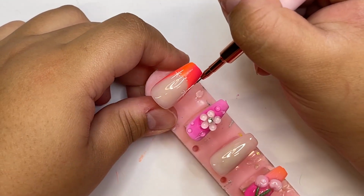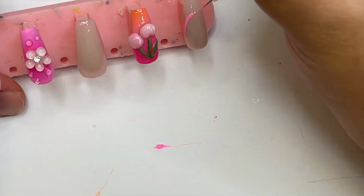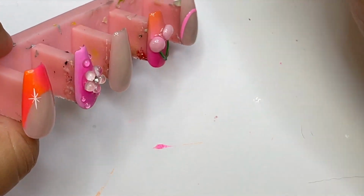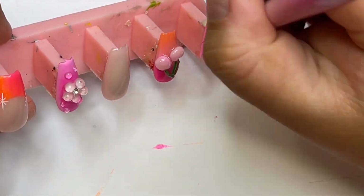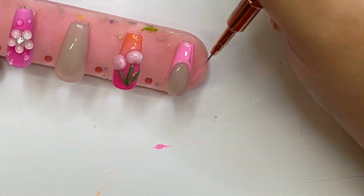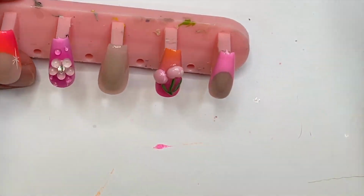That's because I wanted to see the stars and base the other nails off of that, or try to see if I was even going to like the way it looks all together. So I decided, yes, I like it, and I decided to go in with the French. So I'm doing the middle pink color on the pinky and painting that fully. And then on the middle nail, I'm going to be doing the brighter hot pink color.